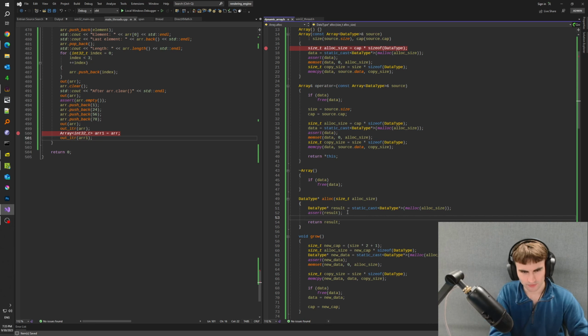And I assume I have to memset. Okay. Alloc and 0. Allocation size, and then the result.